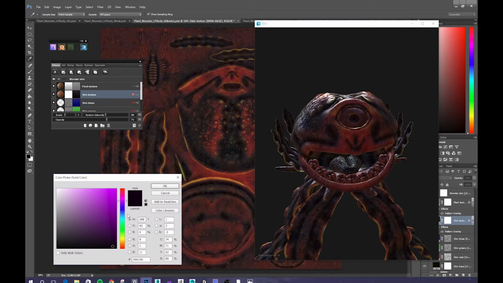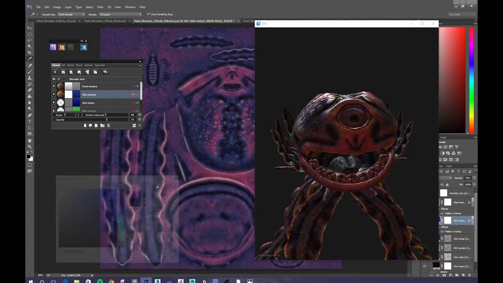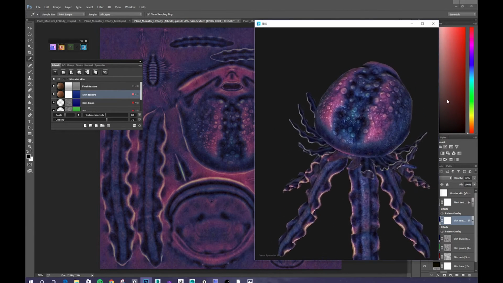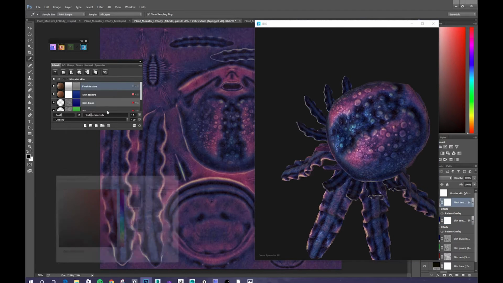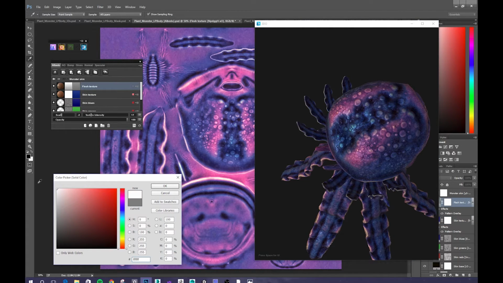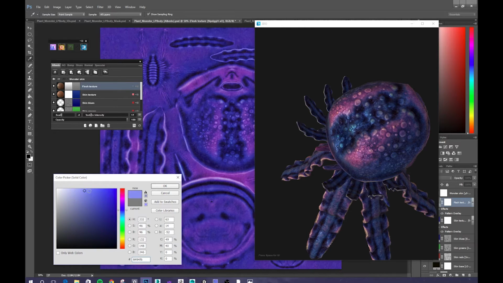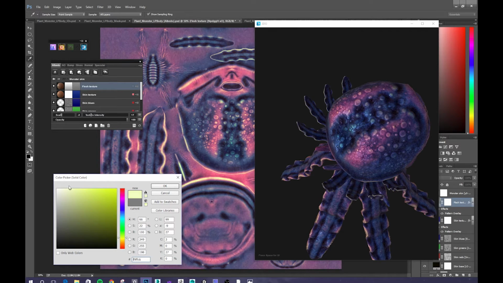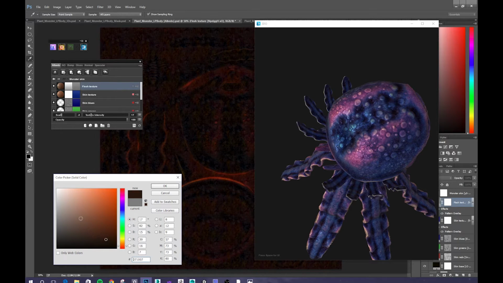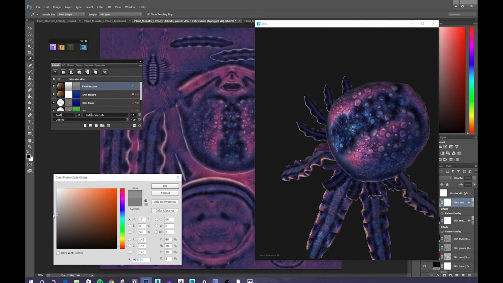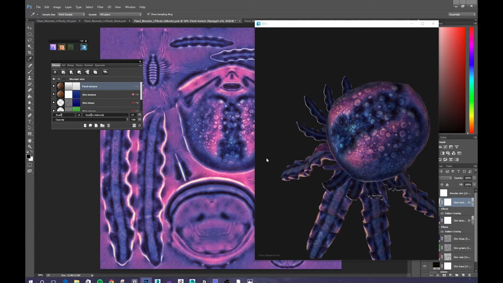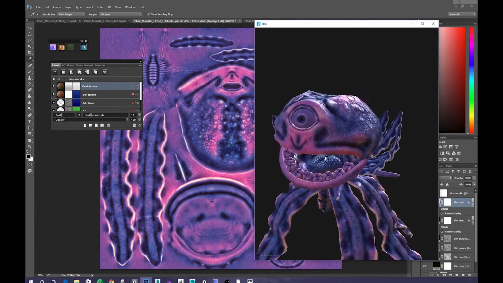And really, you can just play with all these different layers and get the result that you really like. I'm just playing around in here. I want to give you guys a different result than I got before, but I don't want it to be too different because it would be cool to have two different variations in our game. Alright, that looks pretty cool.